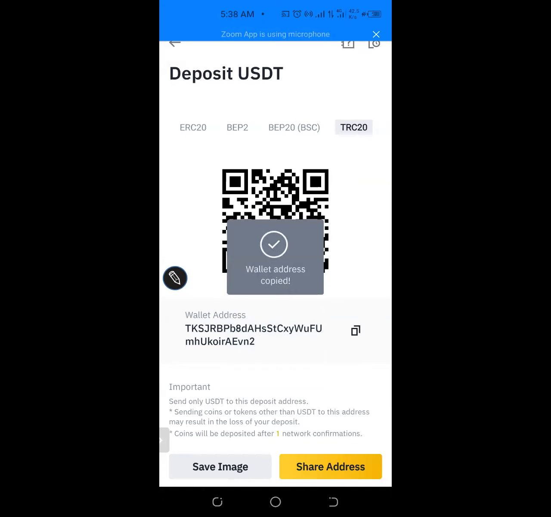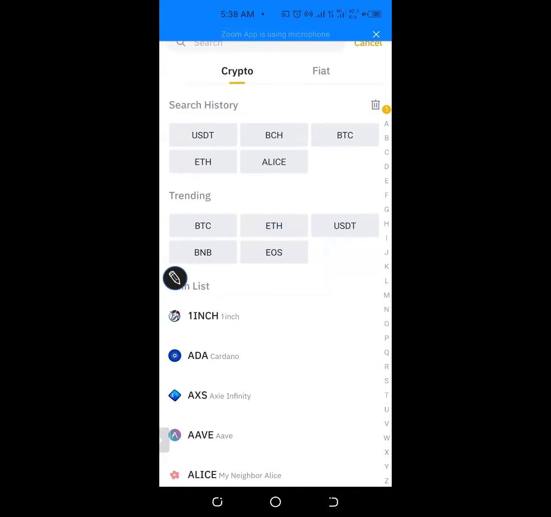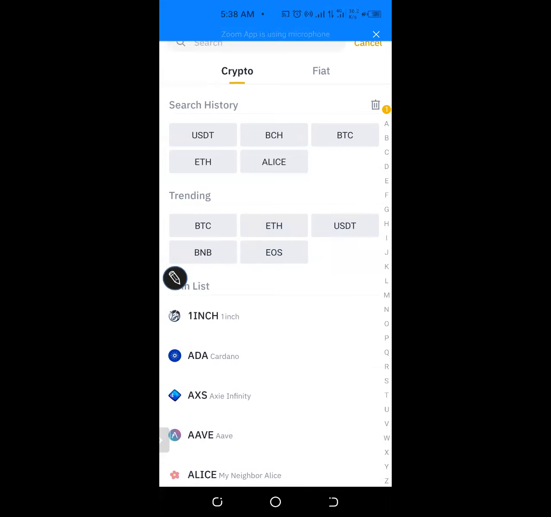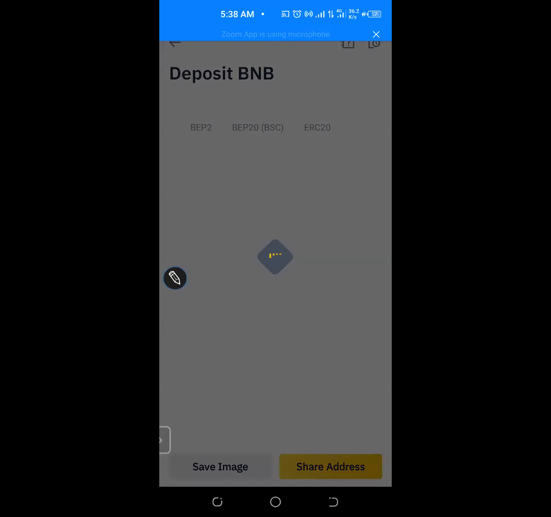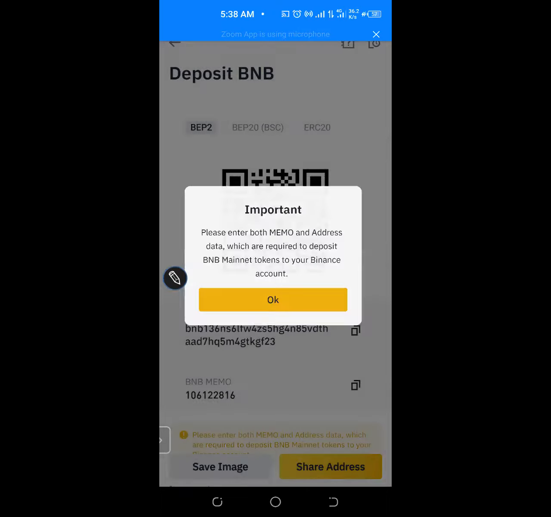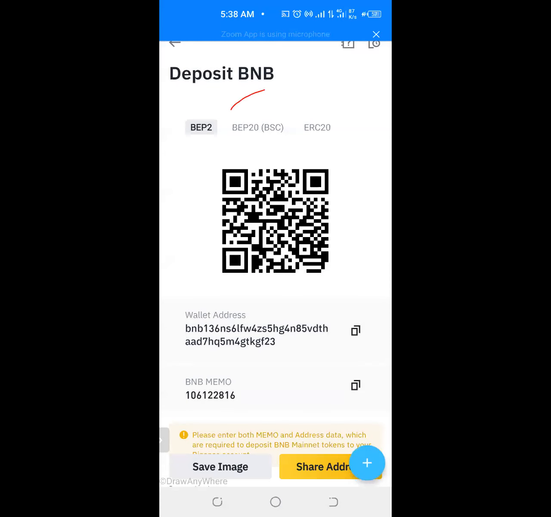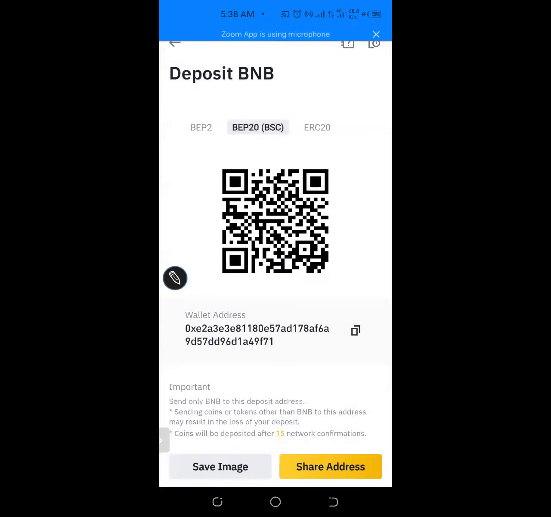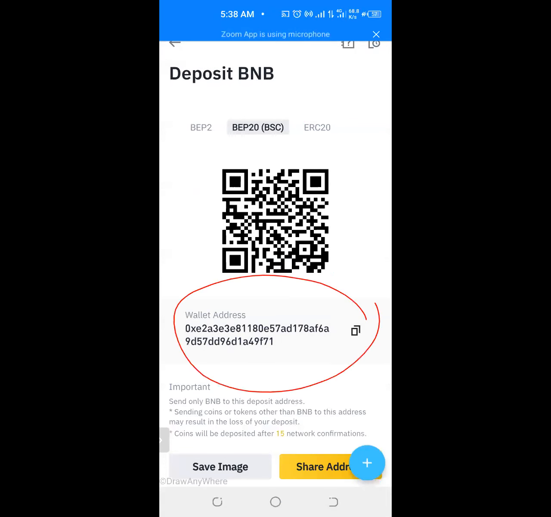If you wanted to buy BNB, you want to receive BNB into your account. BNB is Binance Smart Chain. I'm going to stress on this following. If you click on BNB, for example, you want to receive BNB, the right wallet for BNB is this one, BNB that has a BSC, Binance Smart Chain. So most of the time, you are going to receive your BNB through Binance Smart Chain. And even when you are sending money to your Trust wallet to buy tokens, it will be under the Binance Smart Chain network.